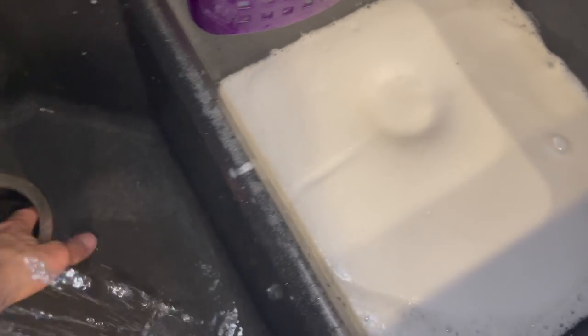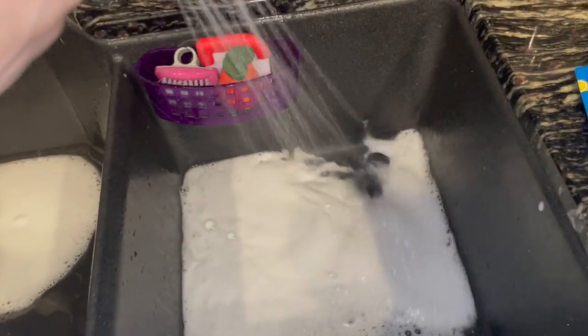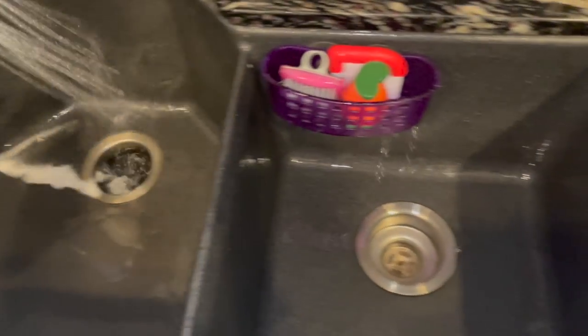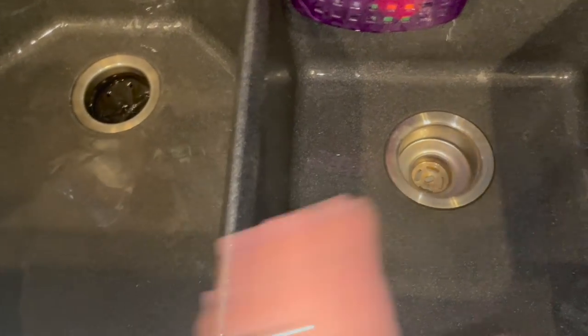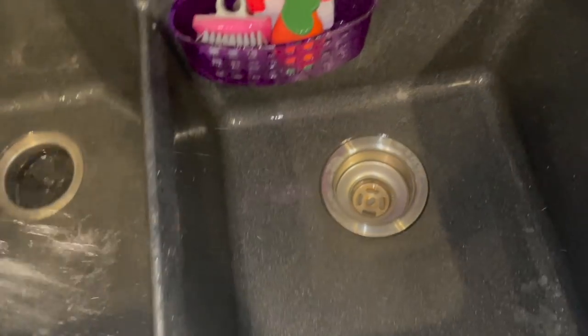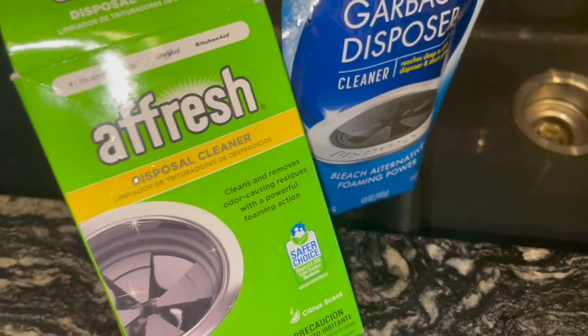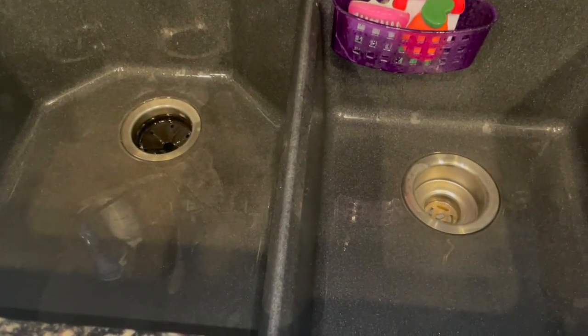I kind of think I like the blue foam packet better, just because it happens so fast. Now I feel like my sink is quite clean in there. That's awesome. Both seem to work. Those smell great. Thanks BuzzFeed — sometimes those things on there are just so great and fun and easy to do. Little things that are always great ideas. So that was awesome.